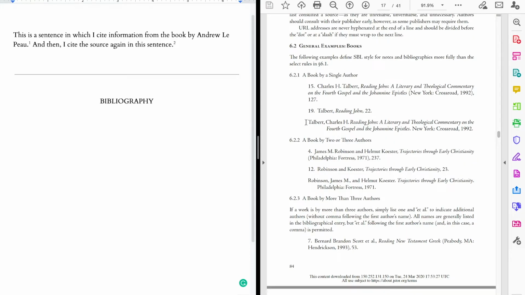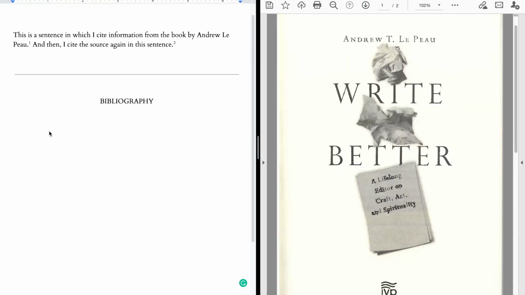So we're going to follow the paradigm here to cite a bibliography item first. That's the third one on the list, and then we'll go back and we'll make the necessary changes to cite it as if it were a footnote, both the long footnote and short footnote. So for the bibliography, we begin with the author's name, but we begin with the last name first in a bibliography. And then we need the title, and we put the title in italics. And after the main title, we put a colon and then write the subtitle.